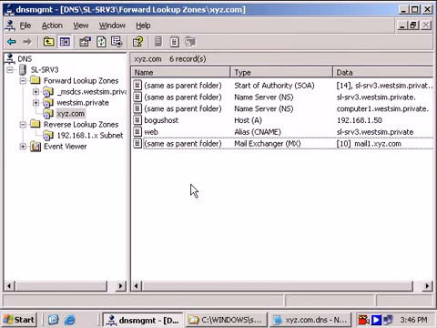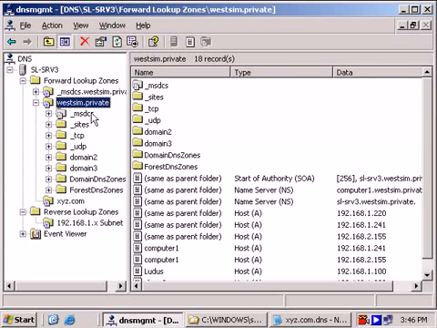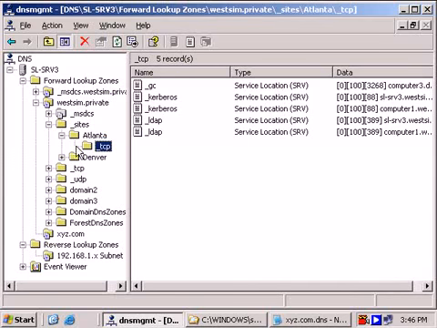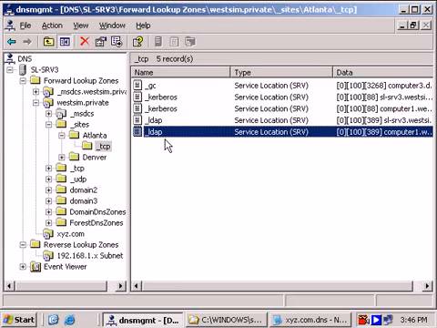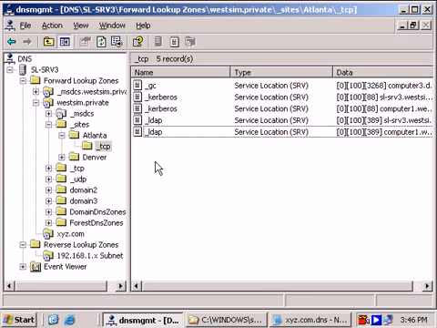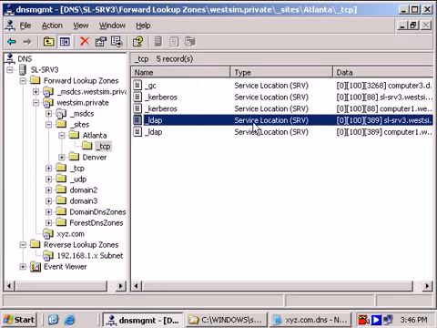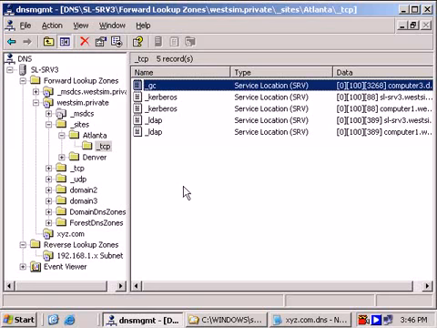Finally, we need to talk about SRV records. SRV records are required for the use of Active Directory. So Active Directory requires a DNS server, and it requires the DNS server to support the SRV records. So to go up to another forward lookup zone we've got up here, westsim.private, we can drill down and find some of these SRV records. Now, there's a lot of SRV records in use for Active Directory, and you certainly don't want to put these in manually. So another feature you'll want to be putting in is dynamic updates. With dynamic updates, a domain controller can put these records into the appropriate zone location for you.